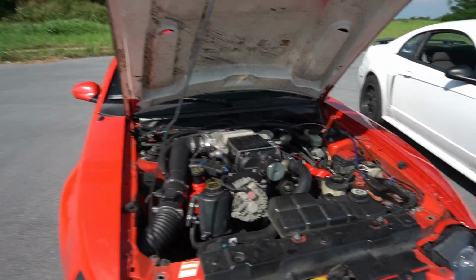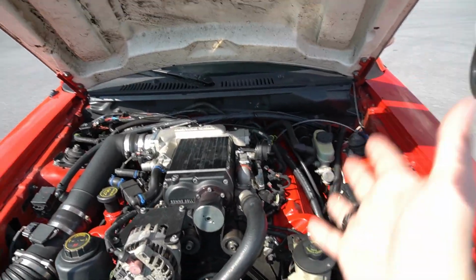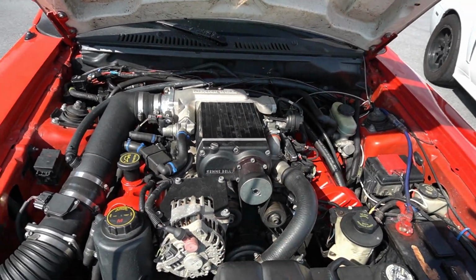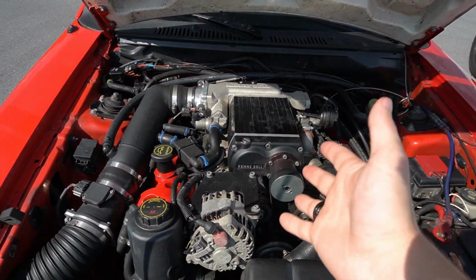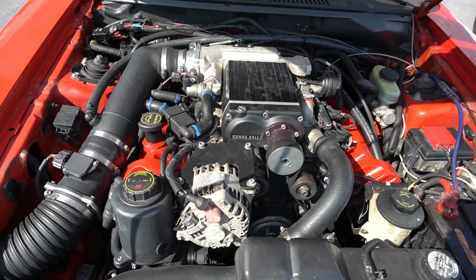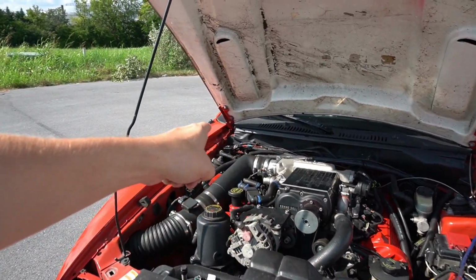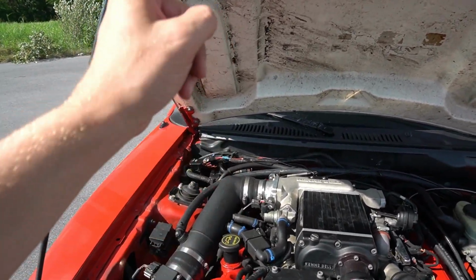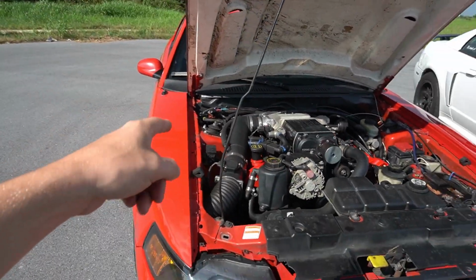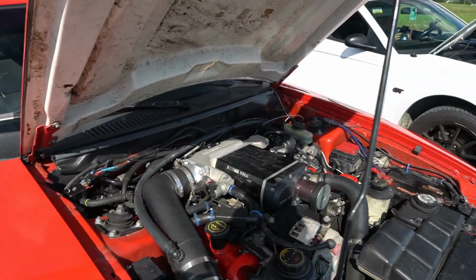Right now, the only difference between mine from a year ago is it has long tubes on it and a whole different motor. The car, back in like November, December, pretty sure blew a piston ring. We're still going to tear the motor apart. She's going to tear it apart to learn on it. So we're going to see what exactly failed, but I know cylinder 3 was galled up with burnt oil, and it was blowing smoke like crazy. So I'm assuming it's a piston ring. I guess that's my safe guess.